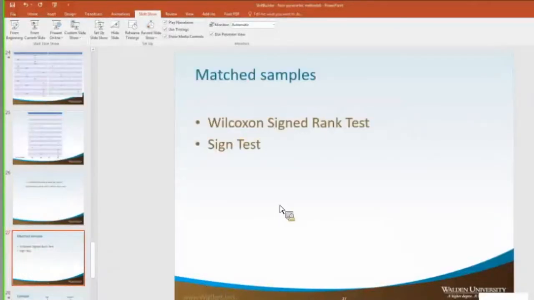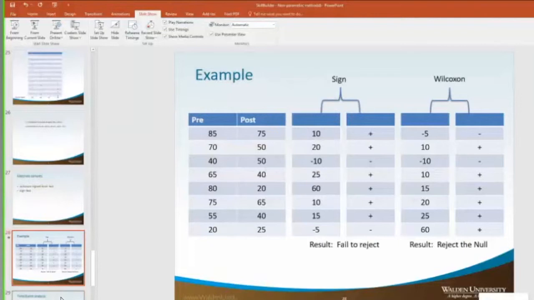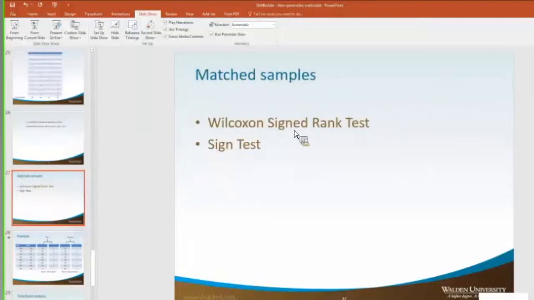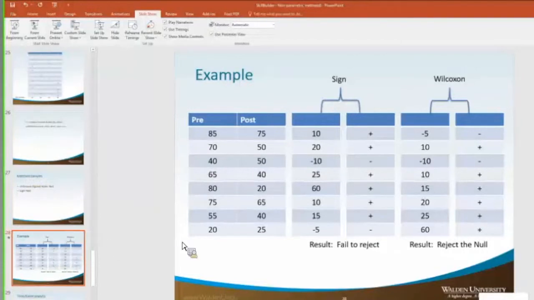What if we have a matched sample test? So we can do the Wilcoxon signed rank, or we can do simply the sign test. What we have here are pre and post values. In the sign test, you're literally just taking the difference. So the pre minus the post gives us a score of 10, and that's a positive.